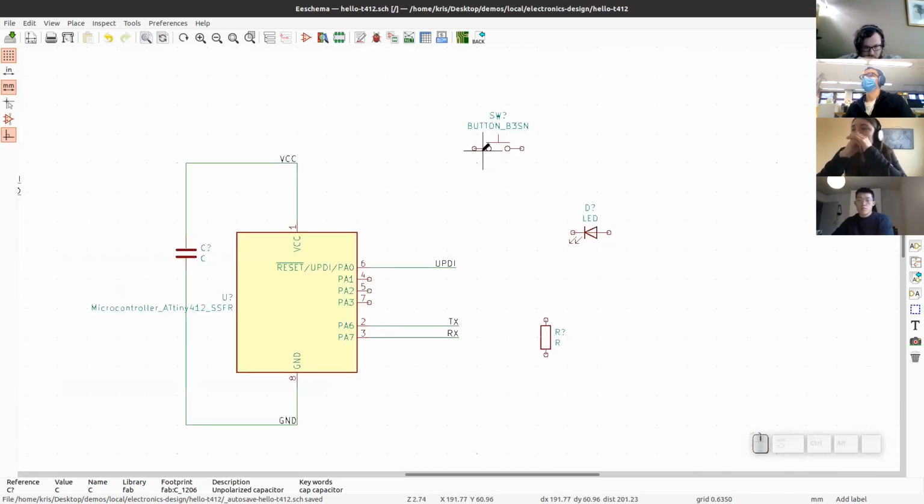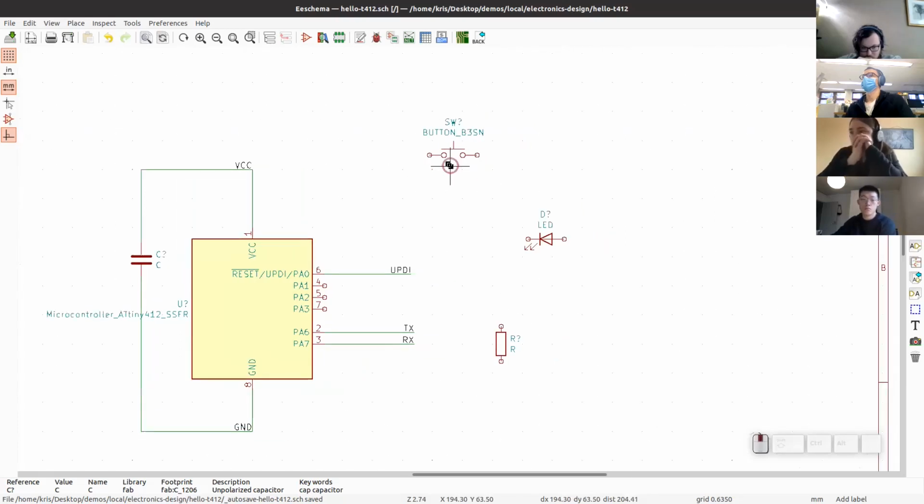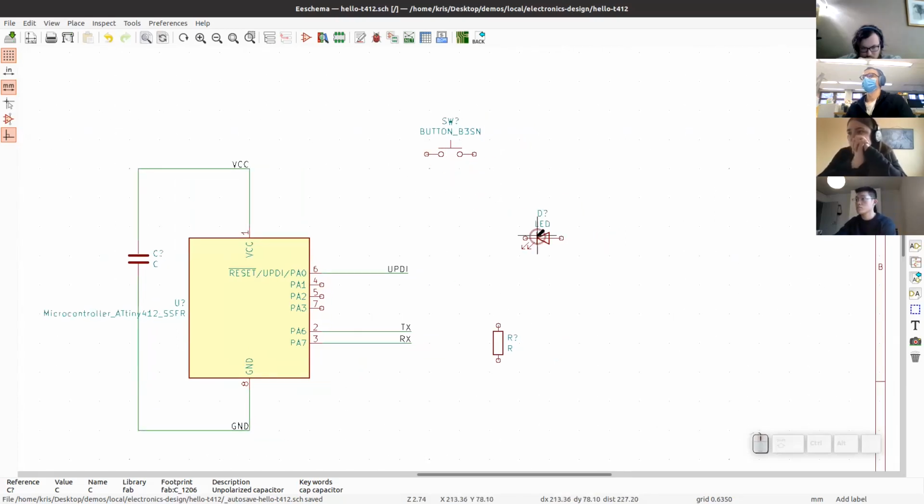And the last thing is to connect the button and the LED. We first would like to move them around, say like this. And when you hit M and move around the part, you can also hit R in order to rotate it around. We'll put it somehow next to this.